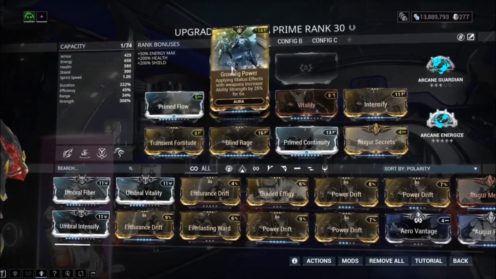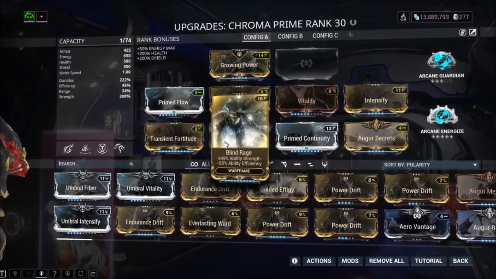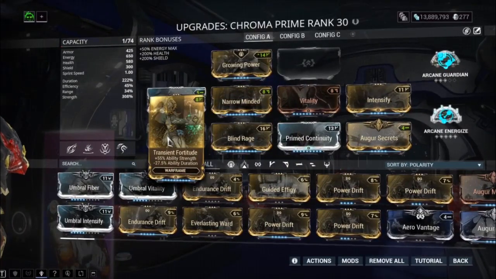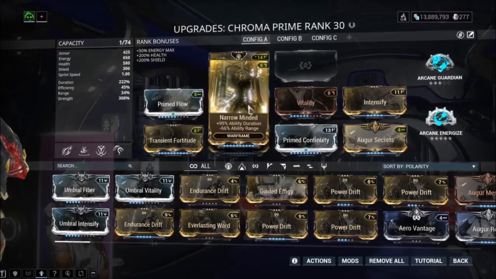So we've got ourselves Growing Power, Intensify, Augur Secrets, Blind Rage, and Transient Fortitude for more power strength. The more power strength you guys have, the more damage you will deal. Next, we've got ourselves Primed Continuity and Narrow Minded. This gives you duration. The more duration you guys have, the longer your Elemental Ward and Vex Armor lasts.